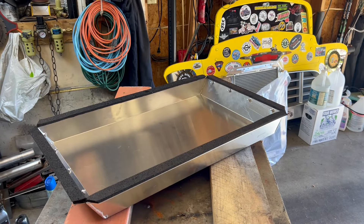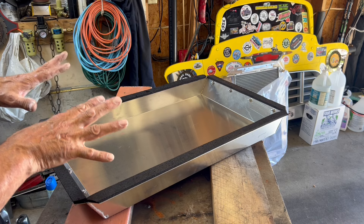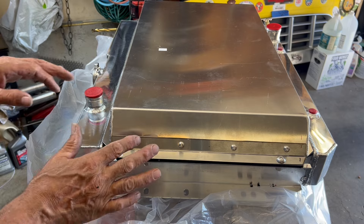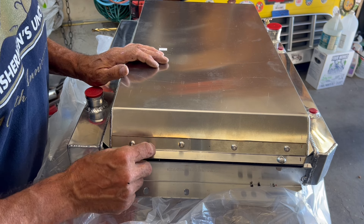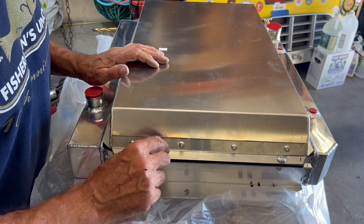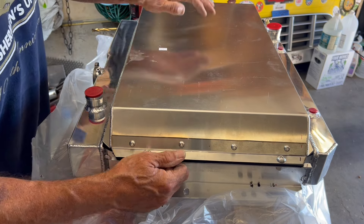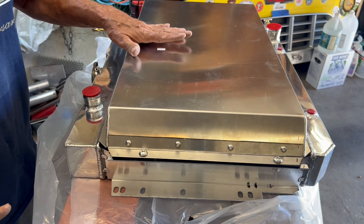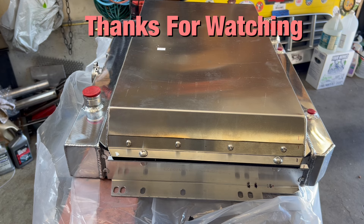Here's the foam that's going to go between here. I'm going to put the radiator and the shroud together one time but I'll be pulling them apart until I take it over to the truck — I just want to make sure everything fits good. The only thing I did is I wanted to tuck this underneath, but because of running the three-eighths bolts it turned out better to have it on the other side so I could center it. The five-sixteenths would have been okay but I like this better. That's the final result — I think it looks good. I can take it over and mark where my fan's going to be and finish the rest. Thanks for coming by, we'll catch you on the next one.